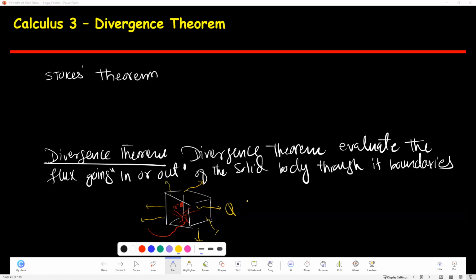and that is Q, which is a heat flux, right? It could be heat flux, it could be magnetic flux, it could be any quantity. Flux means any quantity coming out of the system per unit area, right? Per unit area is a flux, which means the larger the area, the more the flux is. And that is how we calculate the divergence theorem.